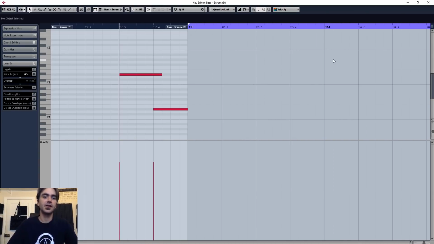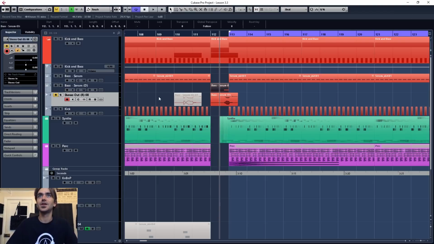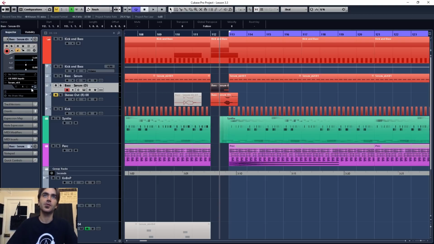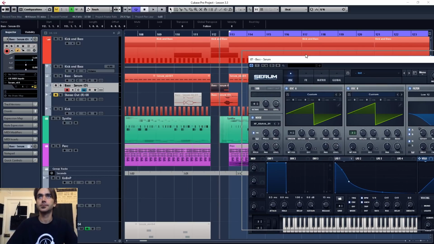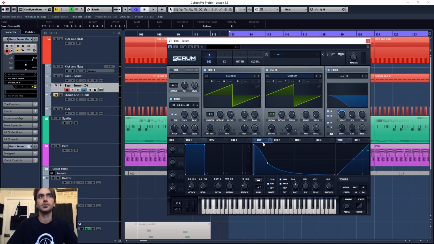So if we play it, there's not going to be much of the effect going on right now, so we're going to have to set up a couple of the parameters inside Serum. So let's open up Serum and do that quickly. The main things that we want to look for is we want to turn off the LFO or the sort of envelope. If you're using an envelope instead, we want to turn off those settings on the filter.